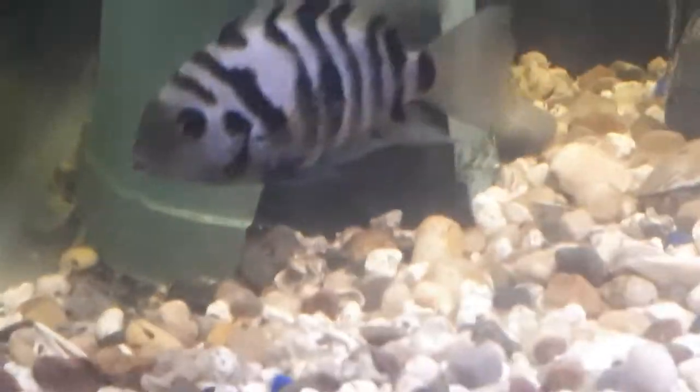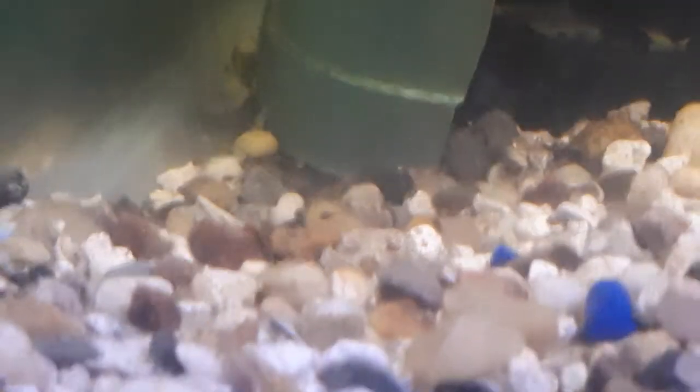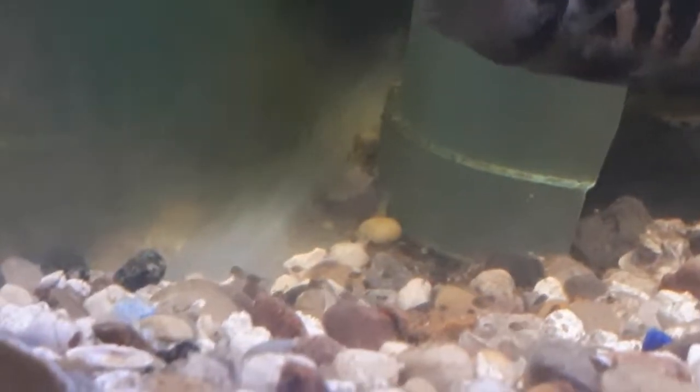And if they get run off too far, the mother and the father will go and pick them right up. I want to see if they will move any while we're sitting here. There she goes.